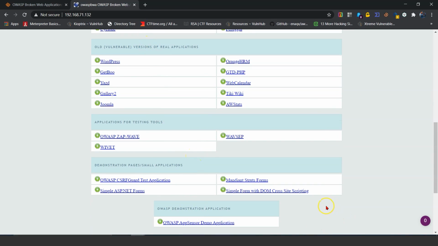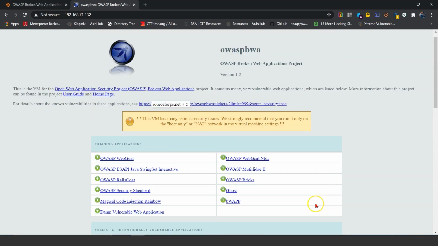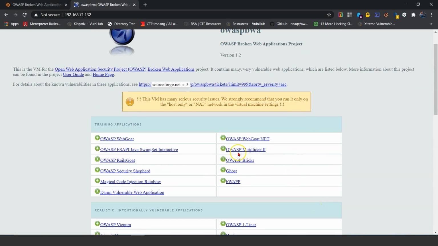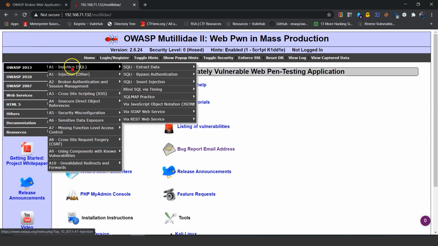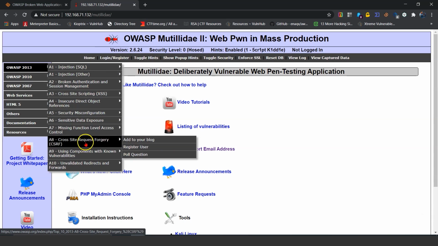There are a lot of applications inbuilt over here that you can try your skills upon. We are going to use the OWASP utility over here. This gives you the OWASP top 10 risks for 2010, 2013, and 2017 is the latest one so far, but the difference between 2013 and 2017 is that some of these have changed, but not all of them.